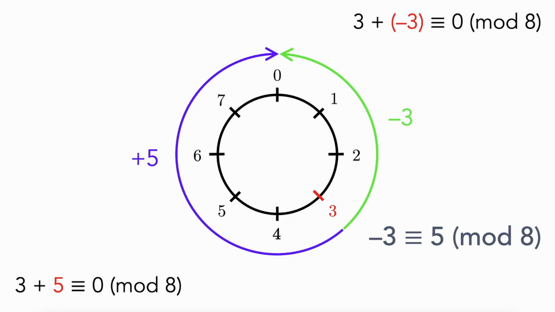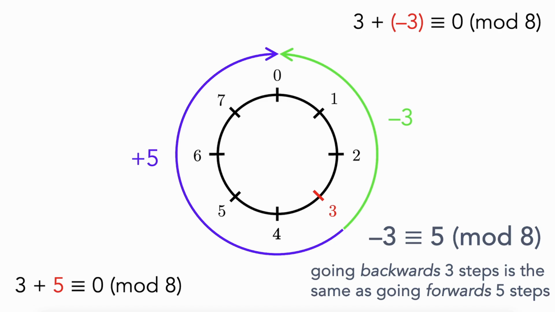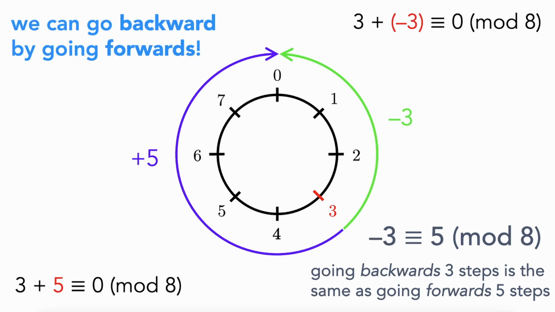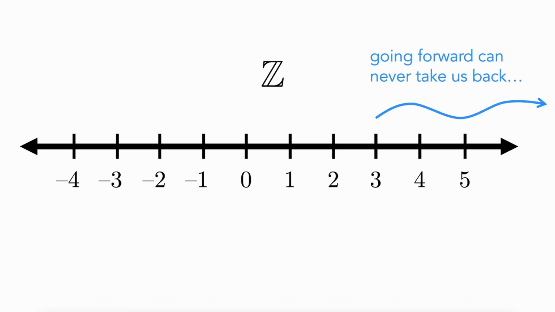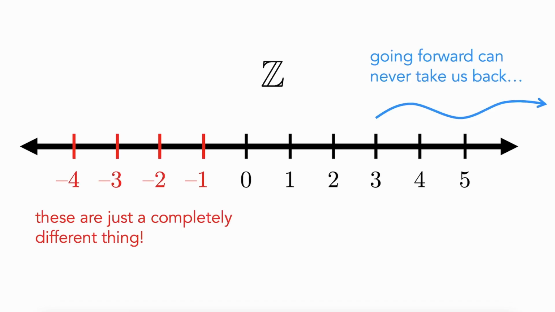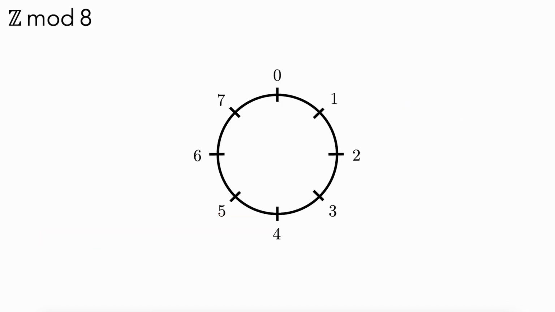Now, this congruence, what it intuitively means is that in terms of the number wheel, going backwards 3 steps is the same as going forward 5 steps. So this idea that a positive number and a negative number can be congruent, well, this is because we're exploiting a property inherent to the number wheel. You can go backwards by going forwards. If we think about the number line, the thing we're more familiar with, this is absolutely not true. The number line stretches infinitely in both directions. So going forward will just never take you backward. And so the negative numbers are just entirely separate things that we had to deal with. Now, it might seem like I've pulled a rabbit out of a hat here.